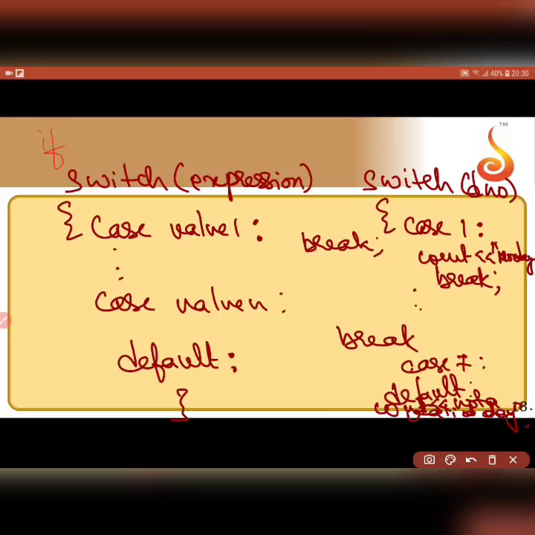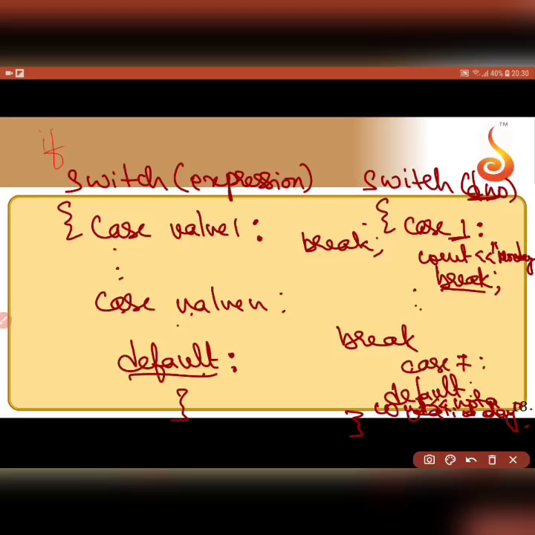Correct? So, why do I need break here? Because if suppose the first one itself is true, I need not check the remaining cases. That is why I write a break here, and if nothing of this is true, it will go to default, and you write a default message for the user to see. So, day number is the expression wherein you would have asked the user to enter. Same way, case value 1, whatever you need to write, and then break, up to case value n. You can have any number of cases, and then in the end you will write a default which states that if nothing of this is true, you need to write a default message.